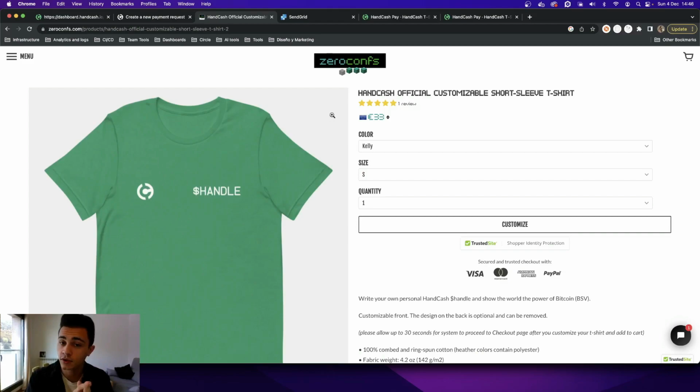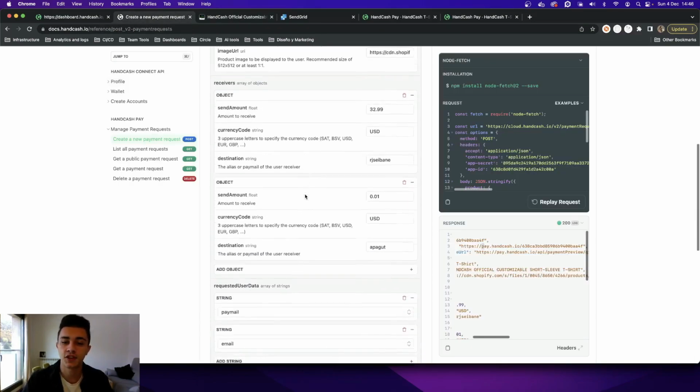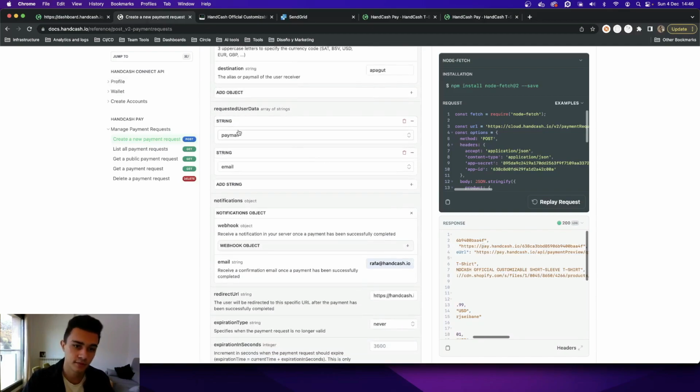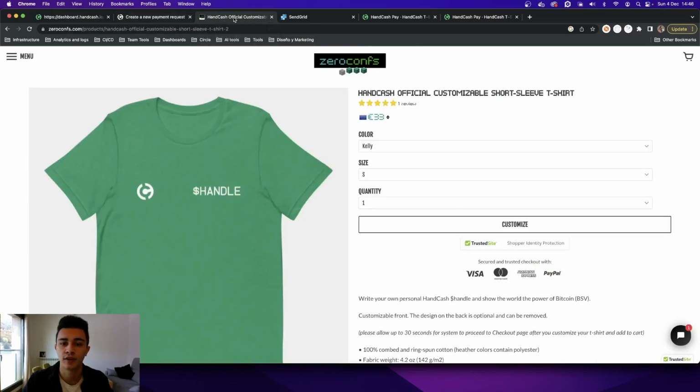There's one thing you have to consider here is you need the shipping address. This is something we're still working on. So when you create a payment request, in addition to asking for the email or the payment, you could also ask your users to define a shipping address. So when they pay, you receive the money and you will receive the shipping address. But this is not there, right? So you need to collect the shipping information. It's something you have to do by your own, but I'm guessing you're probably doing it.